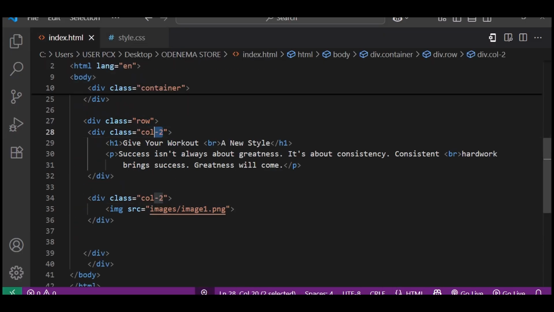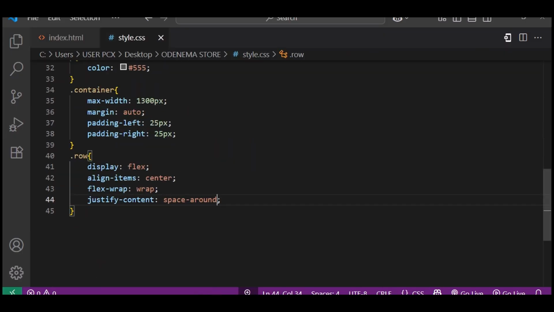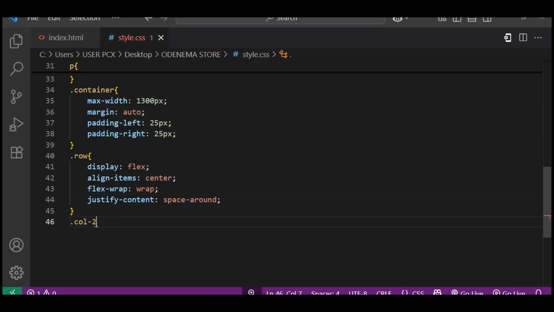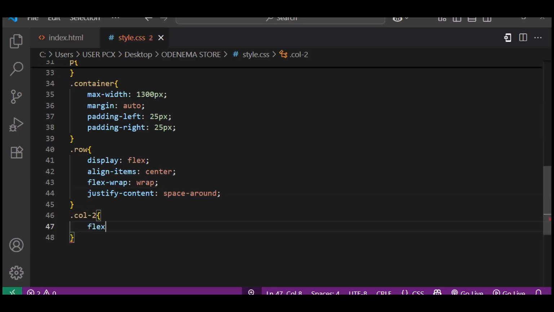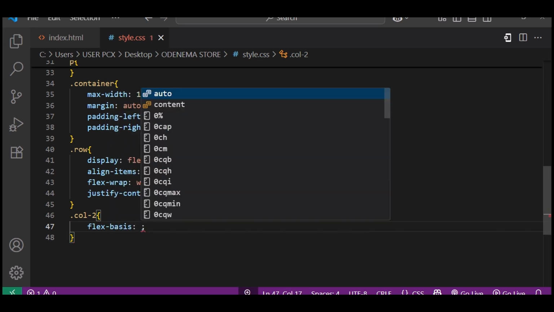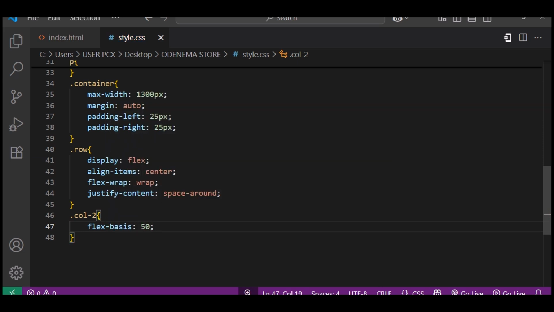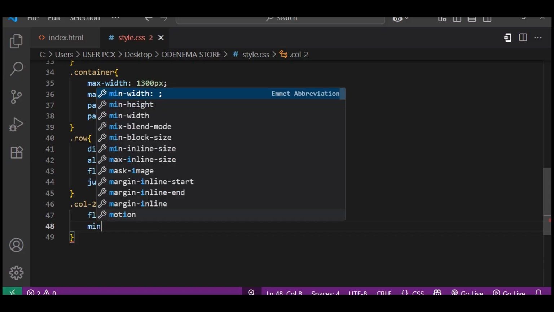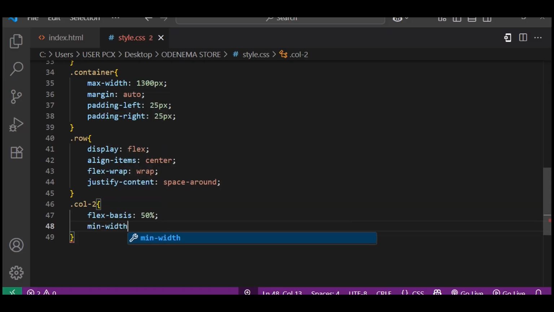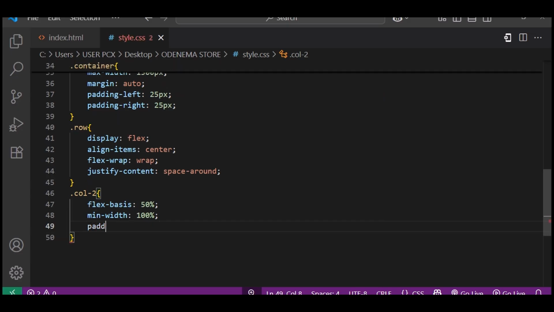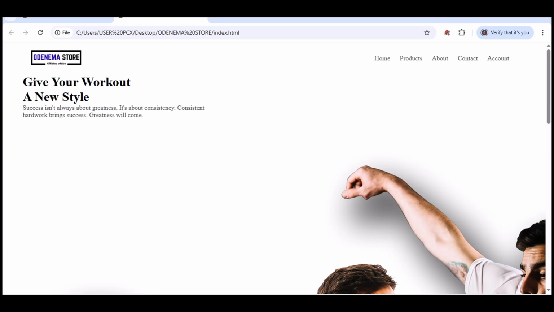I'll copy the column 2. So dot column 2. Now flex basis should be 50%. That means we want it to occupy 50% of the web page. The minimum width should be 100%. The padding 50 pixel and 8.